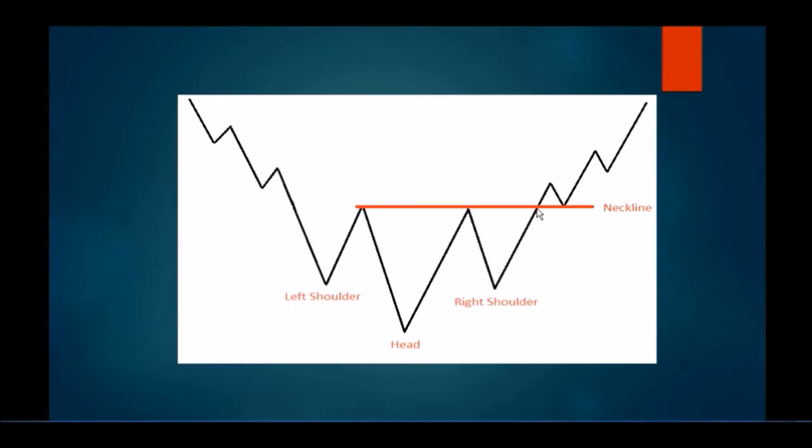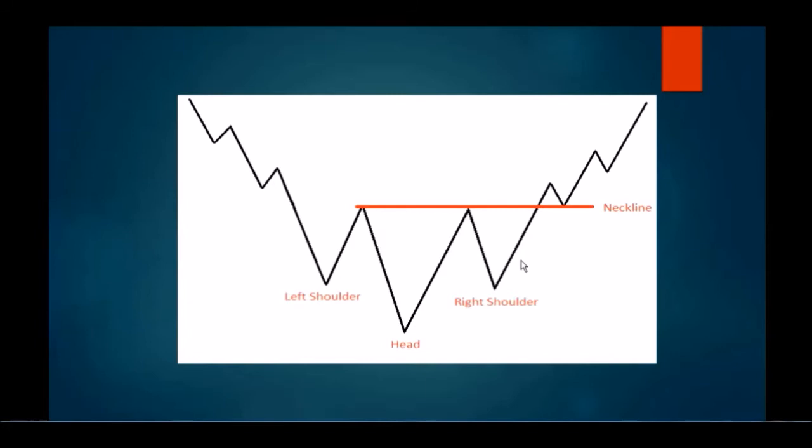The first entry, criteria 1, would be taken as you break above this neckline, and you'd be looking to play it topside. The second entry, criteria 2, would be taken as the head price comes up, isn't able to break above that previous resistance much, and reverses downward. You'd enter on the reversal and formation of the right shoulder. So you'd enter right down here. Again, with this entry, it is ideal for 3 or 4 indicators to be curving up for you to take that entry, and you would play it back towards the neckline.